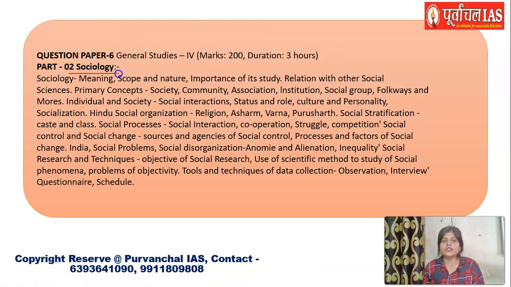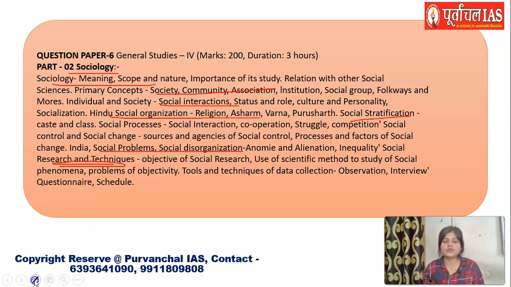See, this is part 2, which is sociology. You can see meaning, primary concepts like society, community, etc. Then you have social interactions. You also have Hindu social organizations, religion, ashram, etc. You have the topic of social stratification. You have social problems. You also have research and techniques that is being applied in the field of sociology that you are supposed to cover.